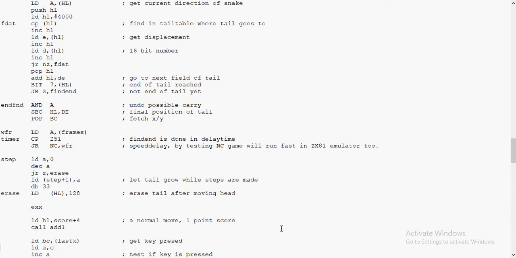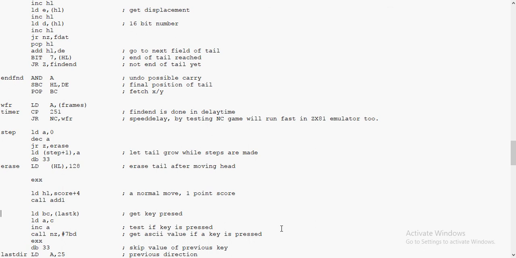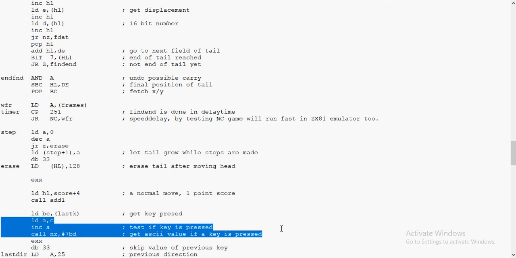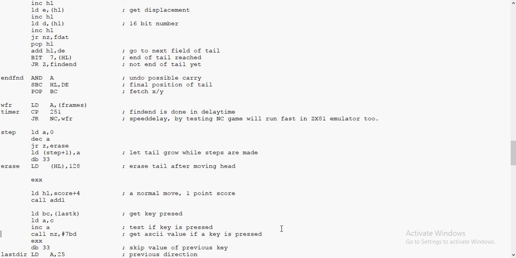And now we're going to do the controls of the game itself. So we get the last key pressed. We test if any key is pressed. If not, it will remain 0. Otherwise, it will get the value from the ROM routine for the key that's pressed.